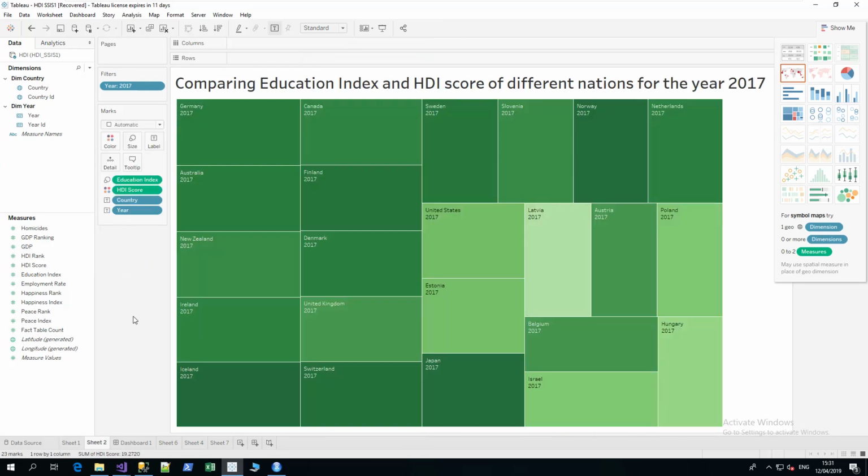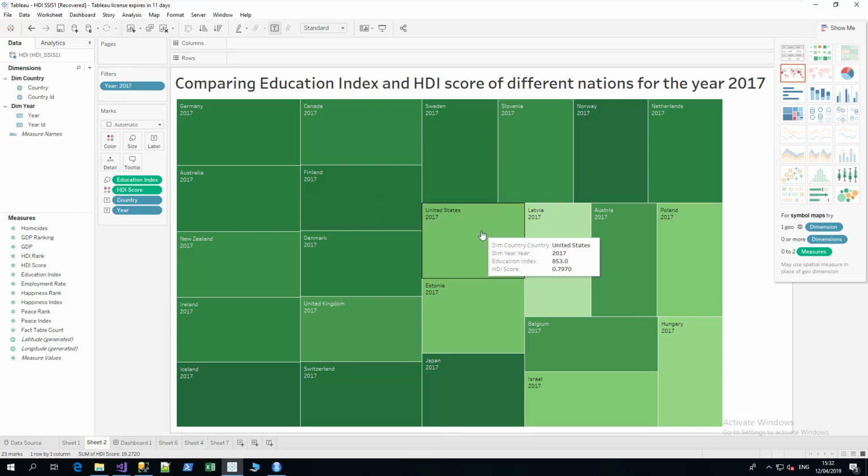Let me go to my second BI query. My second BI query is comparing the education index and the HDI score of various nations for 2017. Germany has an education index of 915, which is the highest among all the countries here, and the HDI score of 0.8610. Let us take Finland. Finland has the education index of 887 and the HDI score of 0.8680, which is less than Germany.